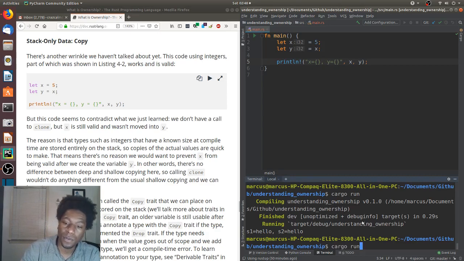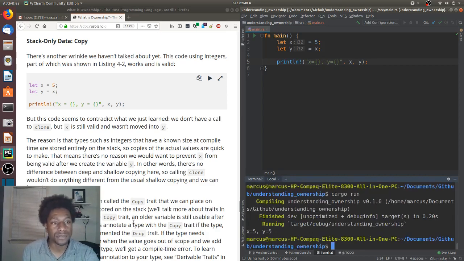Run that real quick. So this compiles, this runs. But this code seems to contradict what we just learned. We don't have a call to clone, but X is still valid and wasn't moved into Y.